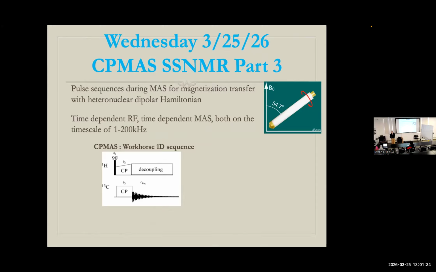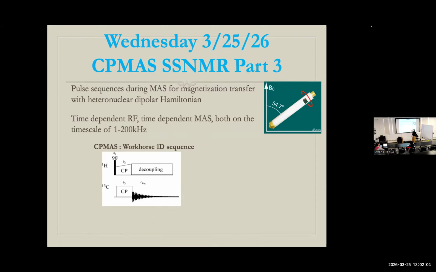And I'm going to start with the heteronuclear dipolar Hamiltonian. That's the transfer that we're going to try to accomplish. What's heteronuclear? It could be protons to carbon. That's like our building block. That's what everything in modern solid state NMR pretty much is based off of. But you'll see that we get on to talking about other spin pairs that are not the same nucleus, phosphorus to carbon, nitrogen to carbon, etc. But we might start with proton to carbon.